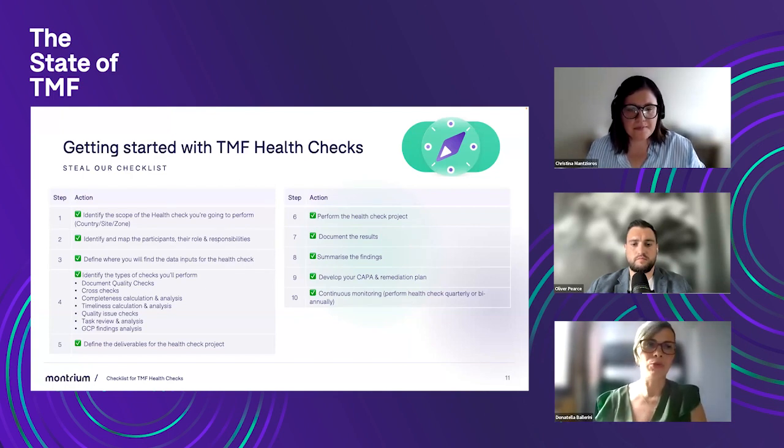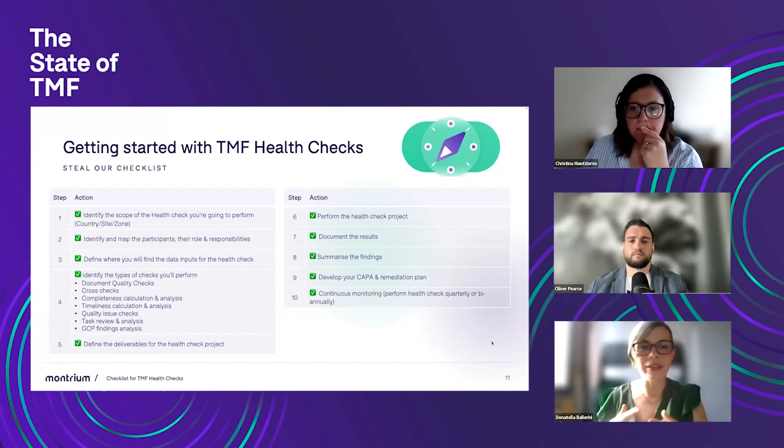So I think it's very useful to do this kind of assessment to better understand what the GCP requirements are, because we have to remember that if we are following GCP, it means that our trial is reliable, the data are robust, and patient safety was ensured. So it's very important to be aligned with these requirements. But obviously, this is just an example, because in my experience, all the checks on this list are really crucial to ensure a better status of inspection readiness.